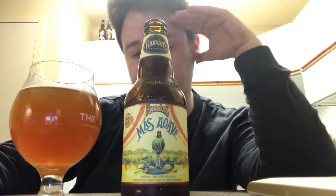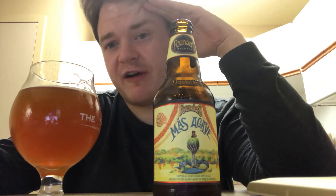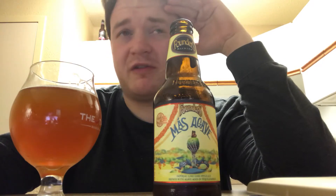At 10% alcohol by volume, you're really not picking it up. You can tell it's higher than a regular beer — maybe 4 or 5% — but it's not astringent, it doesn't burn, you don't get a huge ethanol kick, which I'm very fond of. I'm not a fan of beers when you can really taste the alcohol presence. If it's a 12 or 13 or 15% beer, you expect to taste that. But there are some beers at 9, 10, or 11% that drink like 12 or 13%, which I'm not a fan of. I like the alcohol to be hidden.